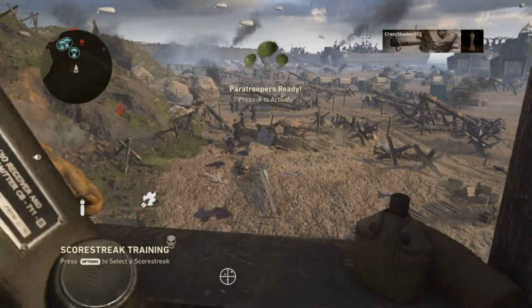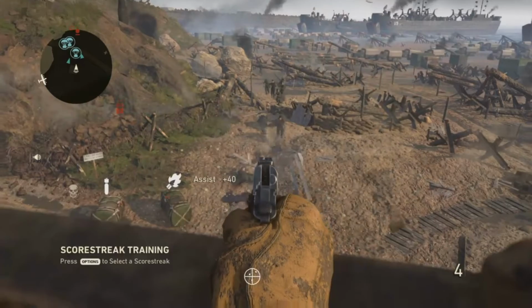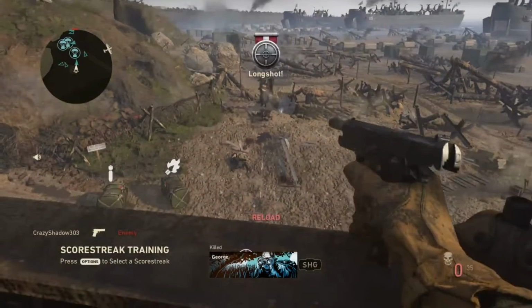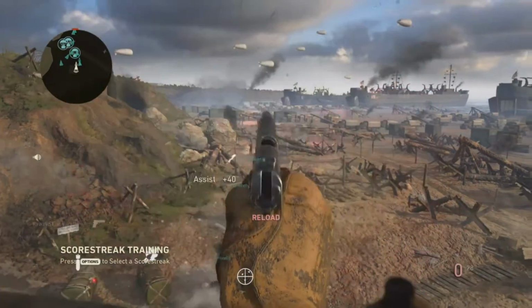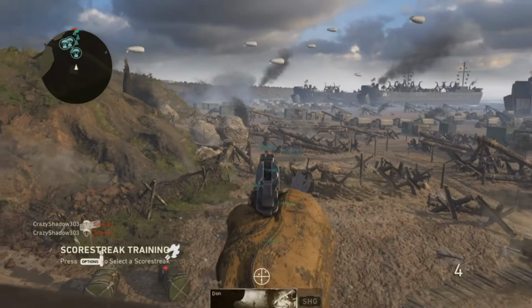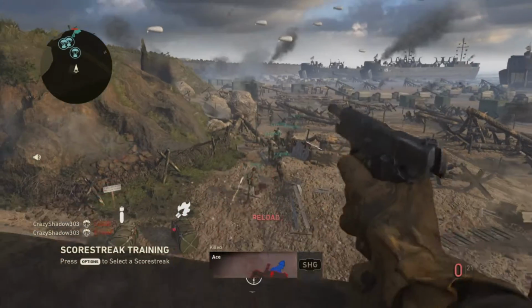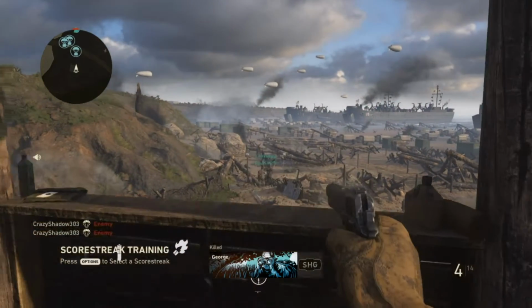Paratroopers. Oh, nice. We get backup. What are you doing? There you go, get back there. Here comes the cavalry. Nice, you get like three paratroopers parachuting in as backup. Nice.